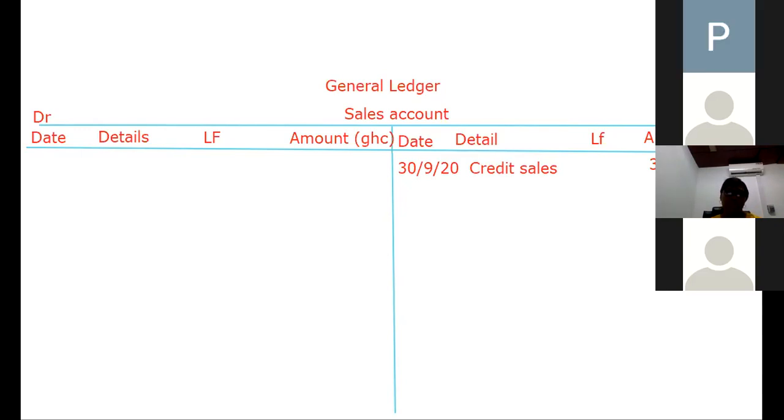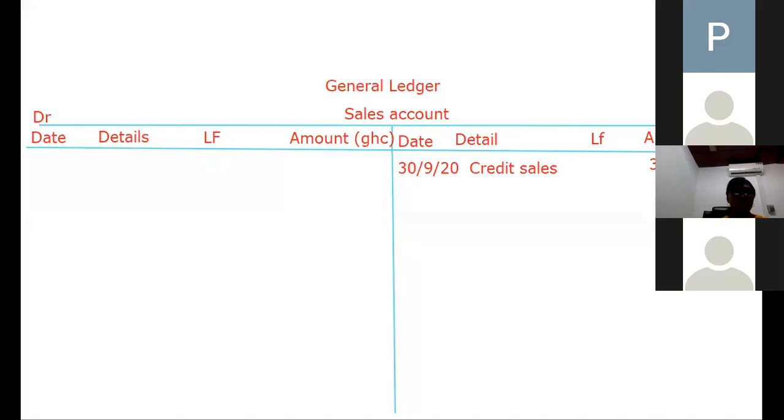Madam, should we always write the details, ledger folio and amount, anytime we are drawing the account, or can we leave it to you? Obviously, if you don't write it, what do you want me to give you? What you must note is that most often headings and these petty details sometimes attract marks. For purposes of doing what is right, we normally teach students. It's not everybody who gets a big company that has software. Sometimes if you want to learn these things, go to the SMEs. They do these things a lot. So you must learn it.